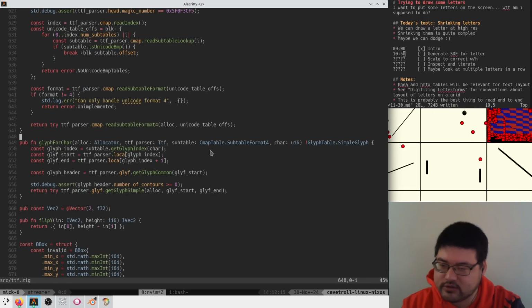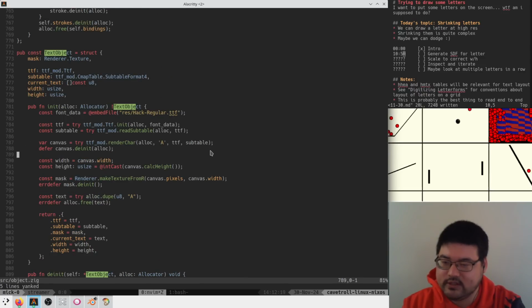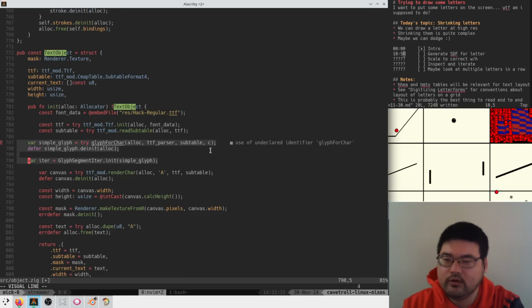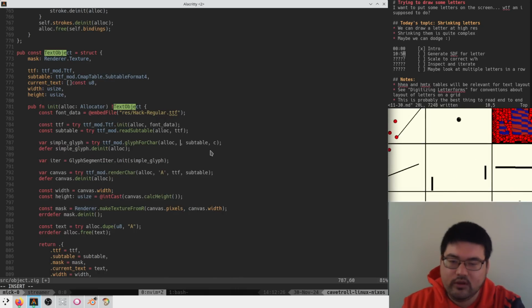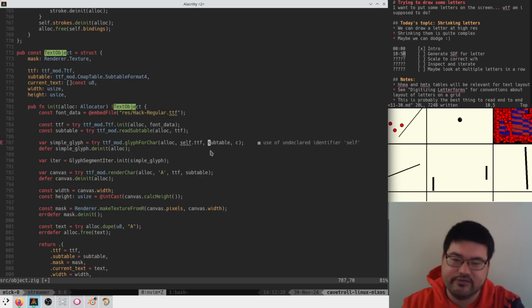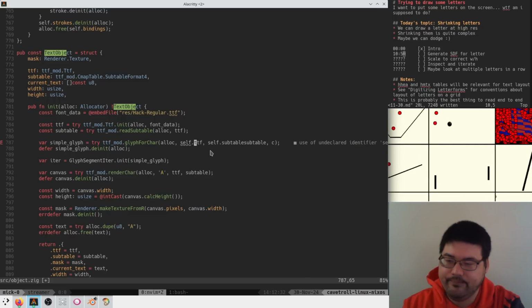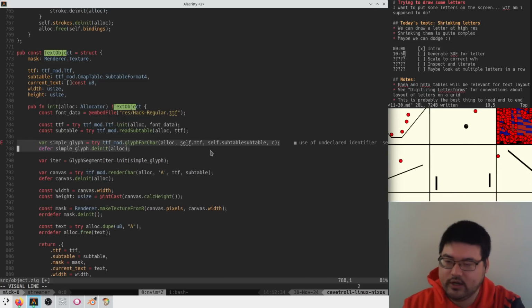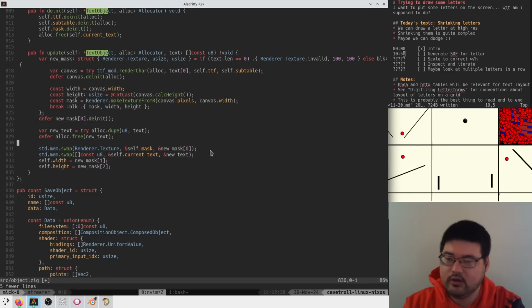So glyph for character is also public. So we can just yoink this out of here and slap it here. And this comes from TTF here, self TTF and self subtable. Except these aren't self anymore. Can I do these? Sorry. Let's do it.